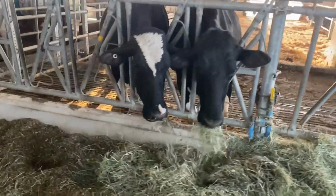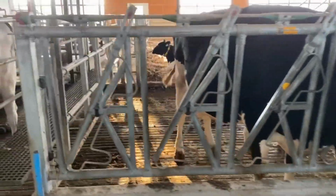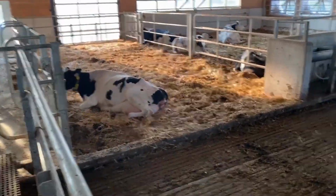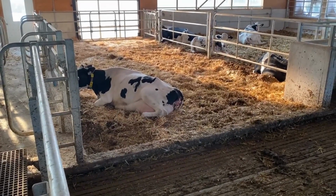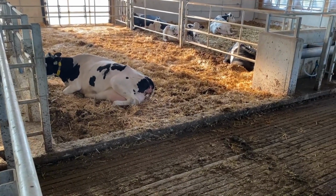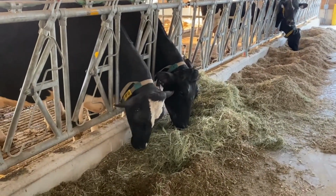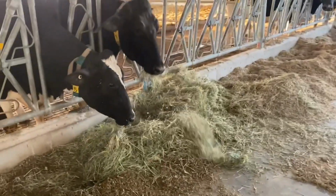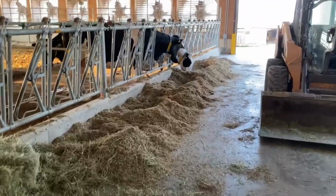So the reason I like to give fresh cows some dry hay on top of the TMR is fresh cows are extremely vulnerable in that first 3 or 4 days after calving. And if you don't keep them eating, they can very easily get a twisted stomach. And if cows end up with a twisted stomach, there's a good chance you're getting the vet out, and that slows down their milk production. You could end up putting them on antibiotics. It ends up costing quite a bit of money per cow, and then it drags on through their whole lactation. They'll milk less if they have issues in that first week after calving. So if you can keep their stomachs rolling, then you'll deal with a lot less health issues.